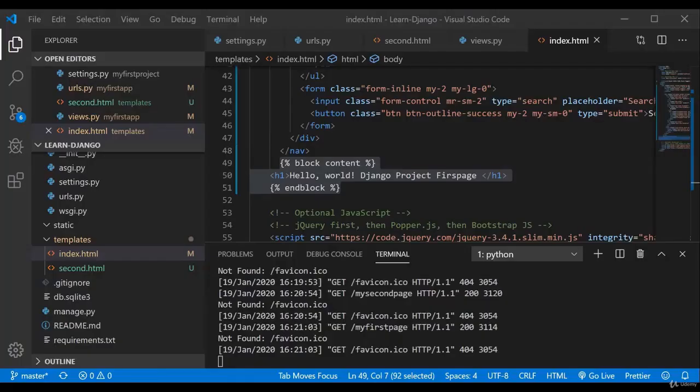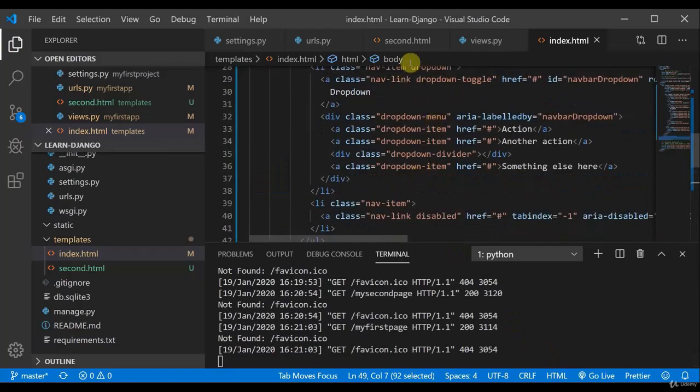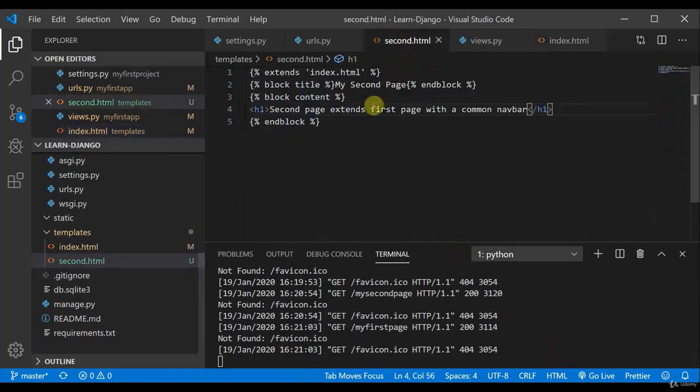So what I wanted to show you is that when you use the extend functionality of the template, with 3 or 4 lines of code you can clone the first page, all the HTML and navbar from the first page to another page, and this will reduce your HTML code as well, and this will help you to make dynamic HTML pages in future.